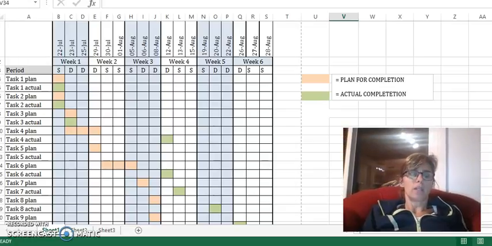Now the timeline ties into your production plan. You've already allocated the different dates and time that you are going to take to do each step in your production plan. So these tasks here come directly from your production plan. They're not new ones, they're literally in the order that you have said you will do them in your production plan.